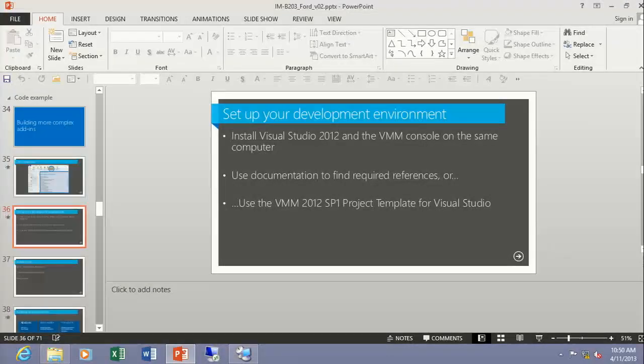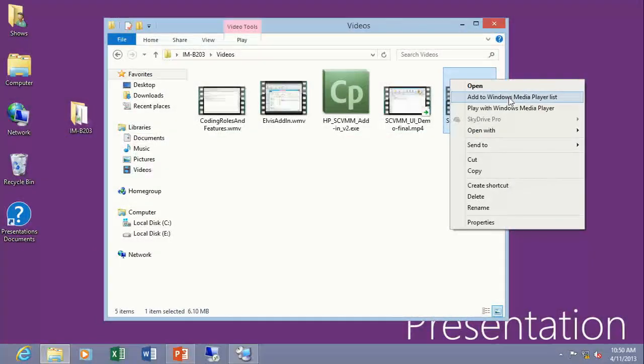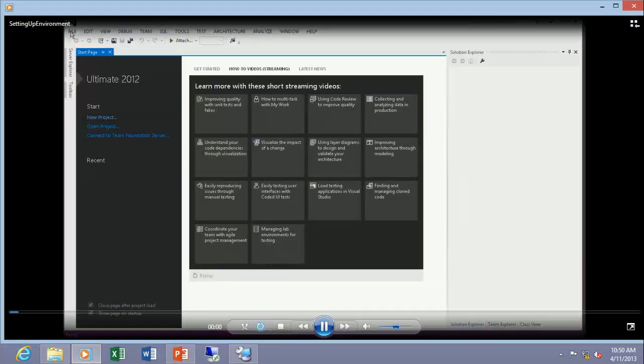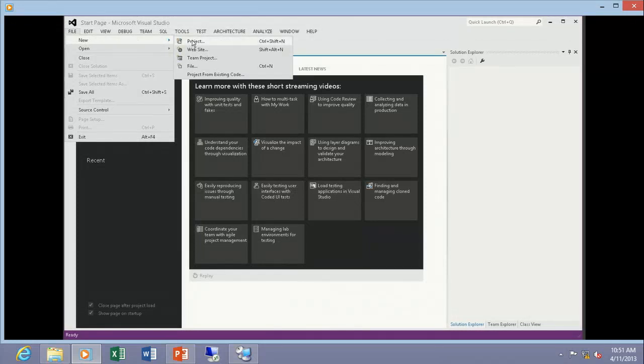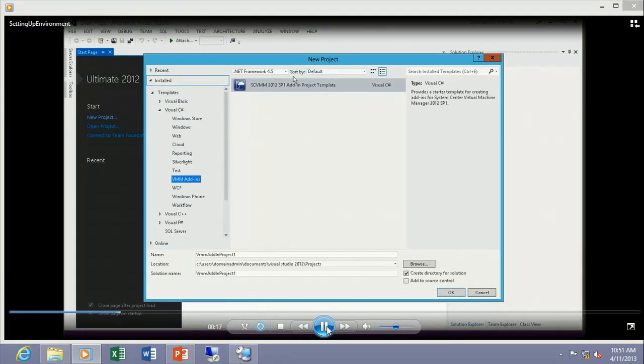So let me show you at this point what that looks like. This is Visual Studio, and you can see that I'm creating a new project here. If you go under Visual C#, and once you add this add-in, so it'll be something that will ship and then you install. It'll either be something we put on the blog or something that you can get through the gallery. We're still figuring out details about that. You'll see it appears here under the Visual C#.